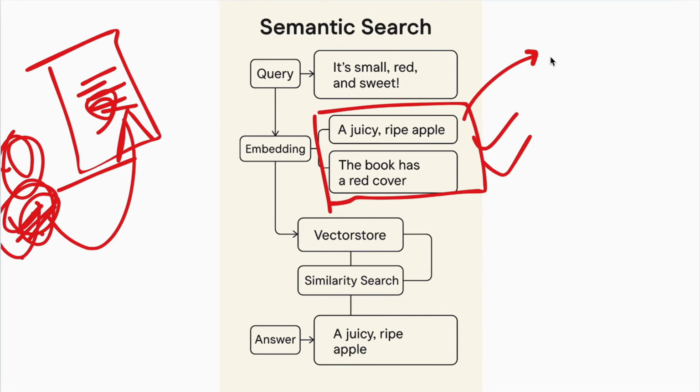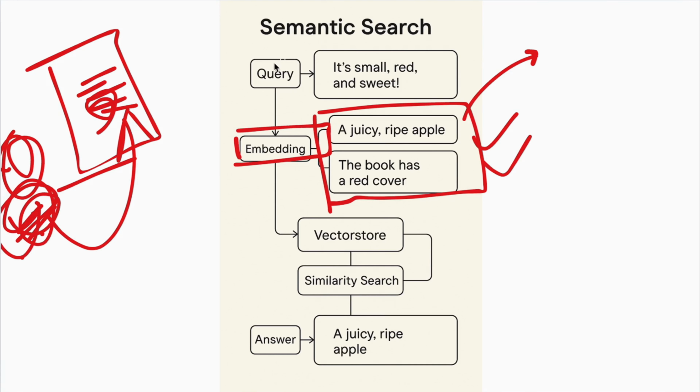That numerical format can be like 1, then 0, then 2, etc. This numerical information is called embeddings. So first, go ahead and convert the context into embeddings. Embeddings are nothing else than the numerical format of the context.